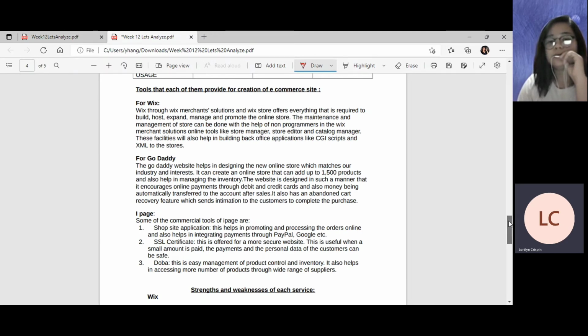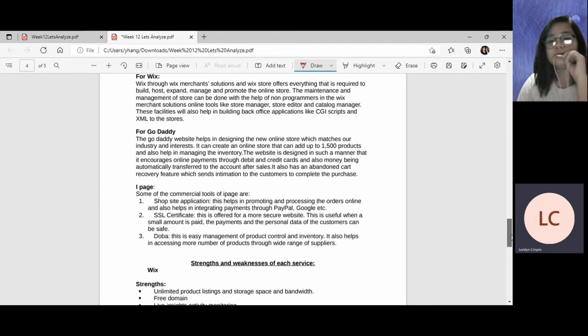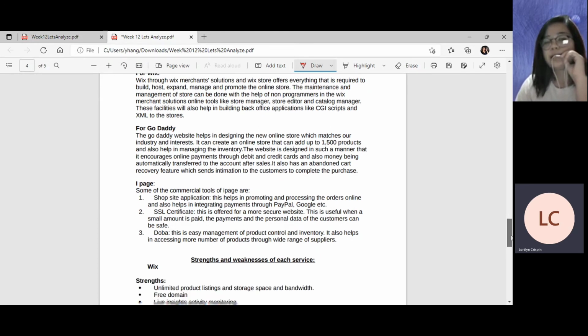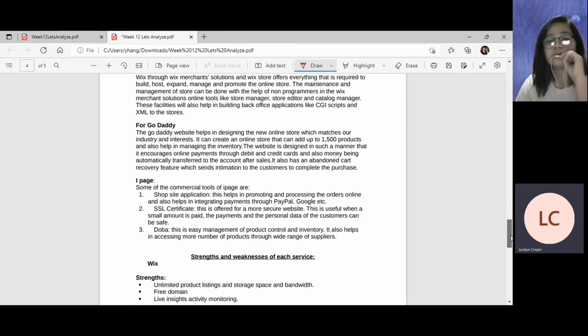The website is designed in such a manner that it encourages online payments, okay, through debit and credit cards, and also money being automatically transferred to the account after the sales. It also has an abandoned cart recovery feature which sends intimation to the customers to complete the purchase.